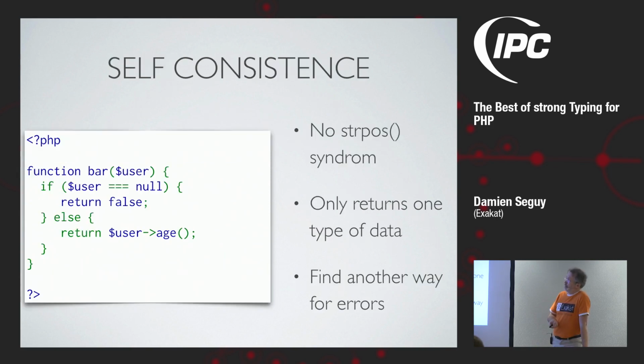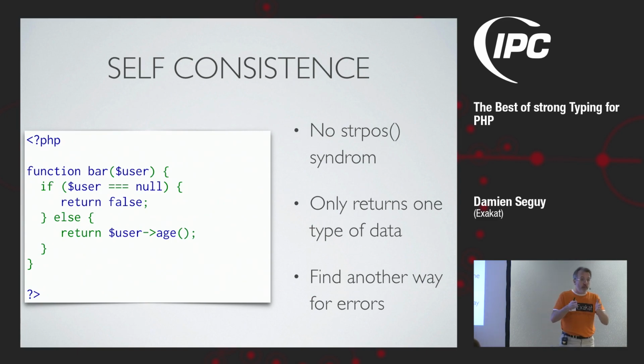Next, consistence. Consistence is what I call the strpos syndrome. You've all been bitten by this bug, right? You know strpos. It will look for a string inside a string, and it will return either the offset at which the string was found, or false if it couldn't find anything. Except that in PHP, offset starts at 0. Okay, so people have been beaten, so I don't have to explain that more, right?